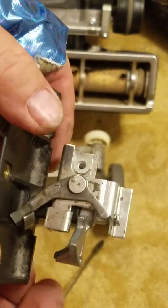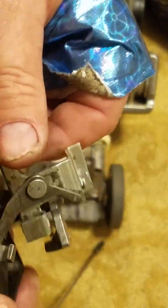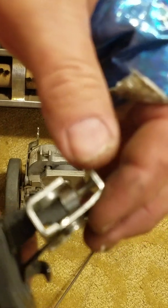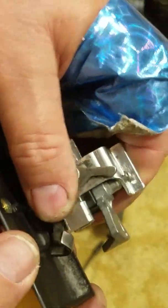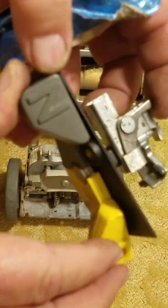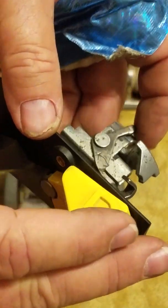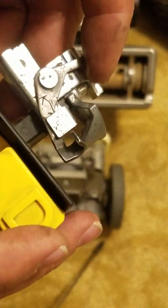It sits there like that, with that slot lined up on both sides on top of that brown squared off shaft. And that's how you do it. Now if you got stuck in drive, you want to put it back in drive. So you want to have the drive thing down. If you got stuck in neutral and it came out, then push the neutral down and put it back in that way. Just makes sense, right?